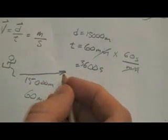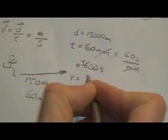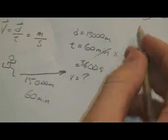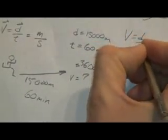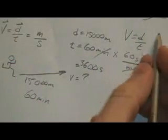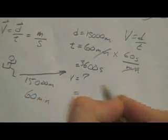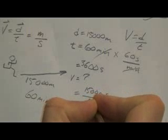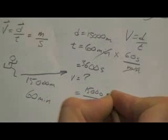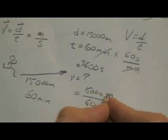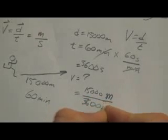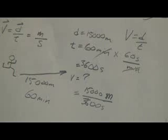Now what is required? We want the velocity. We know if we analyze this thing, I'm going to go ahead and use the formula velocity equals distance over time. And so if I'm going to solve this problem, I'm going to go ahead and state that velocity equals 15,000 meters divided by 3,600 seconds. I have no idea what that is.